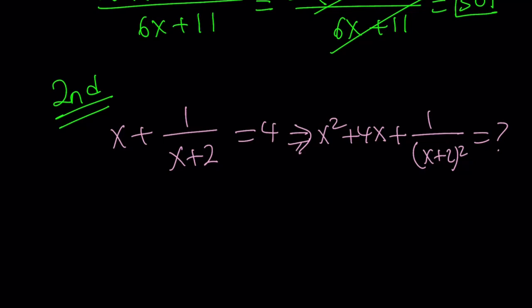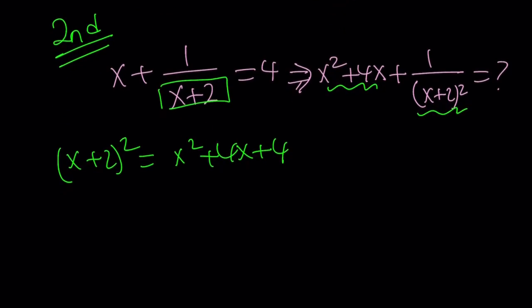So, the presence of (x+2)² and x² + 4x reminds me something. Let me go ahead and expand (x+2) one more time just to show you. (x+2)² is x² + 4x + 4. So, I kind of see that here, part of it, and I kind of see that here. And I also see the x + 2. So, that should give me some clues. These are some of the clues that you can use for the technique that we're going to use.